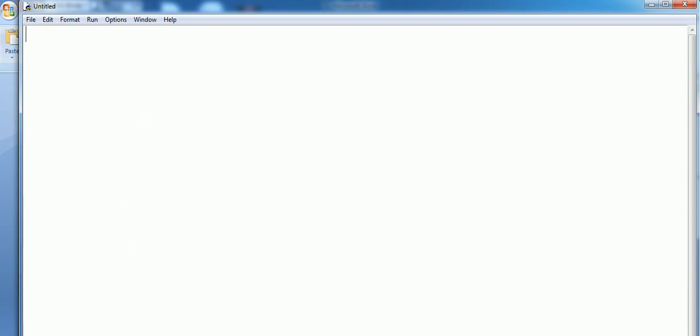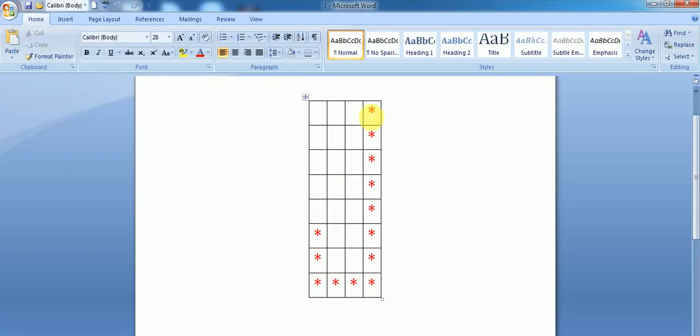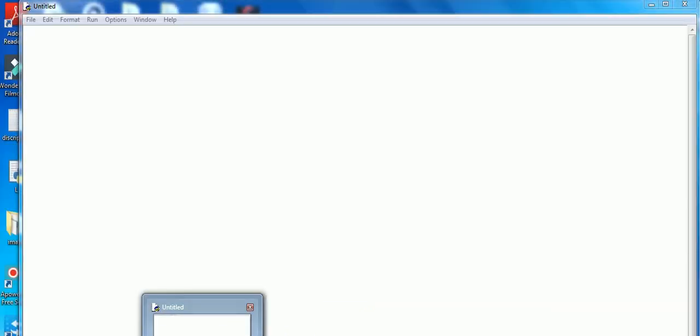So see here, number of rows 0 1 2 3 4 5 6 7, actually 8, but 0 to 7. Okay, the number of rows are 8. Okay, and number of columns are 4. So let's put this first.